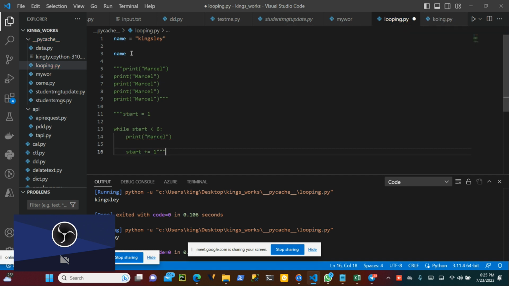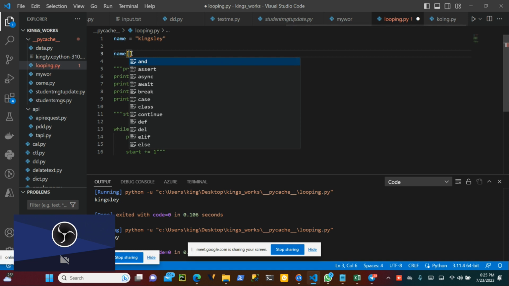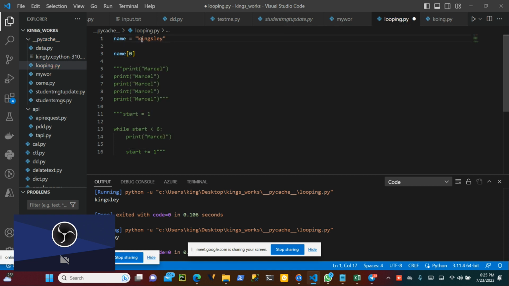Now here, to do that, you have your square bracket in front, then you give your index. So if I want to print the K, it will be index 0. Index is the position where the character can be located. So if I say print here, it is going to print K.